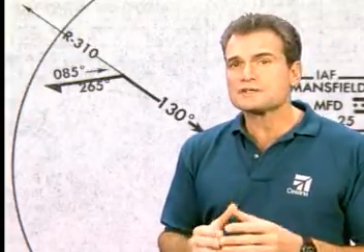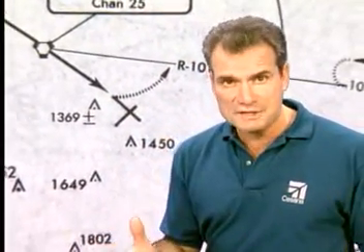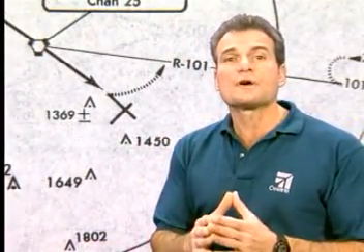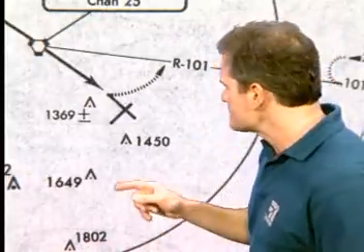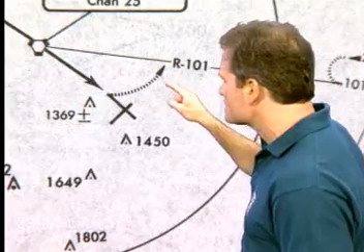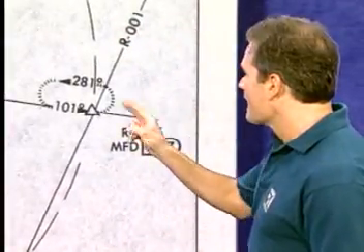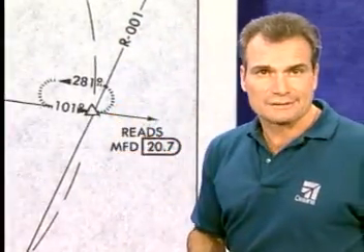Now, if you reach the missed approach point during your approach and can't see the runway, you'll have to fly the missed approach procedure. The plan view shows the initial part of the missed approach track with a closely segmented arrow like this so you can see which way to turn. It also shows the missed approach holding pattern, if there is one, like this holding pattern at Reed's intersection.